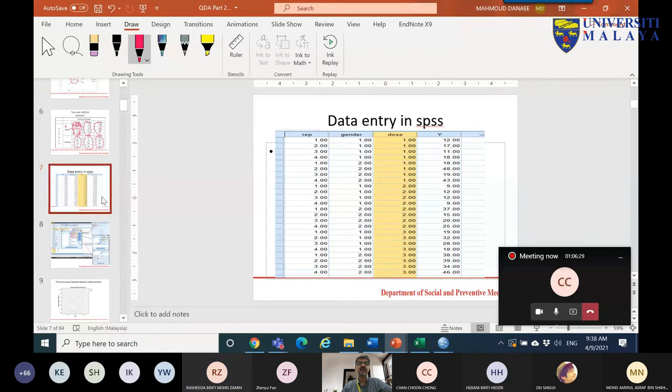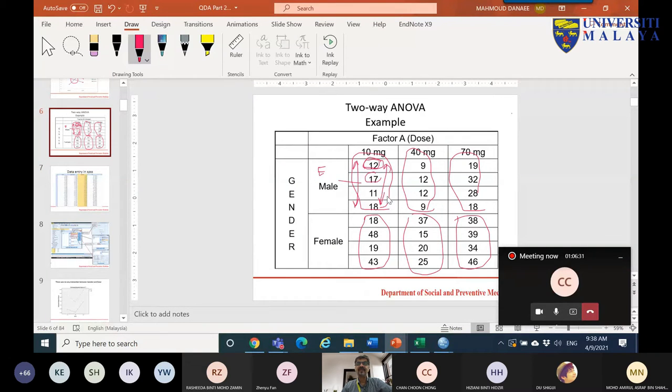Yes, clear. Okay. So we have replication because we need to collect more data, right? To be able to get a better estimation. This is the minimum number of sample per each group. Actually, for experimental study, the sample size does not follow some formula like cross-sectional study. I'm not going to talk about sample size calculation, but definitely for the experimental study, since the researcher tried to control all the conditions, then it can be possible to reduce the number of sample per each groups.